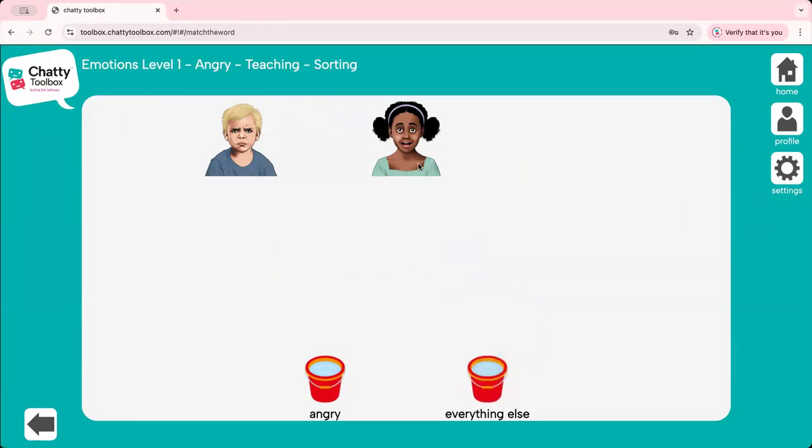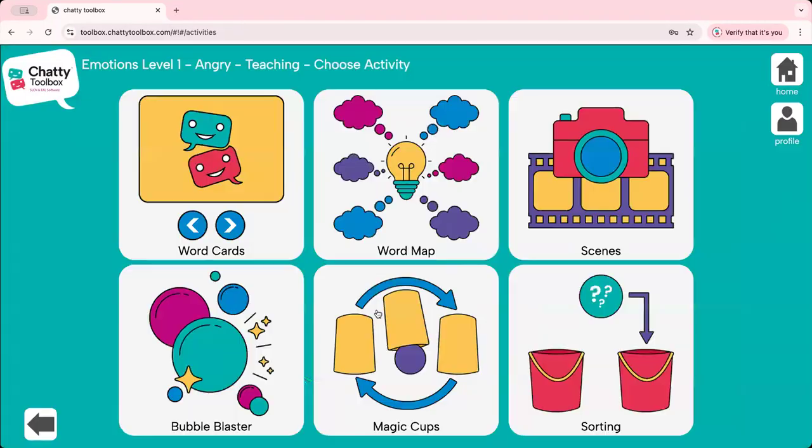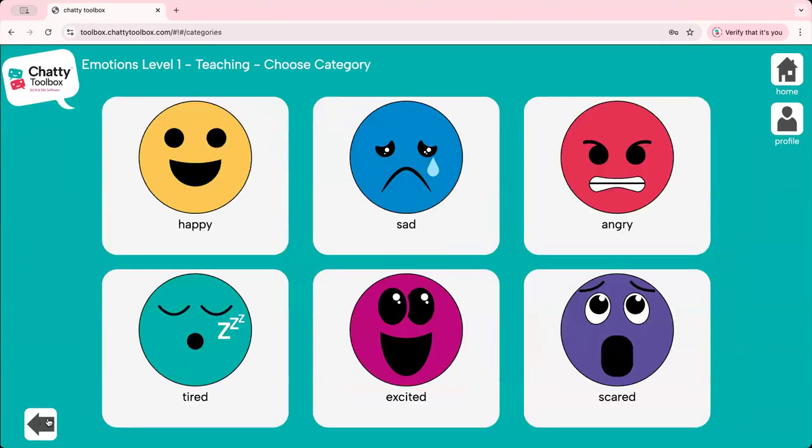And that's a happy face and another happy face. And then we've got another angry face and we've finished. And it just gives you the chance, so just some simple games for you to play. And once you've finished working on angry, you could do some work on tired. Or, you know, it depends how much time you want to spend. I'd perhaps focus on angry until I've got that one sorted. Then I'd move on to tired until the child seems to be able to get that.